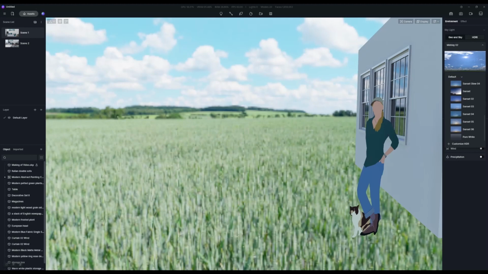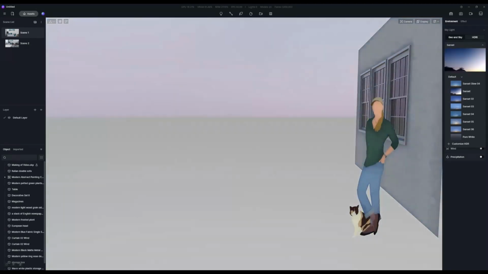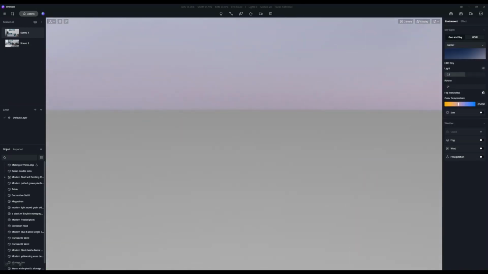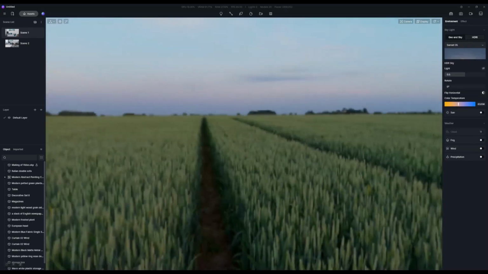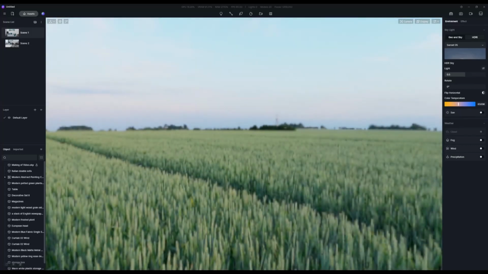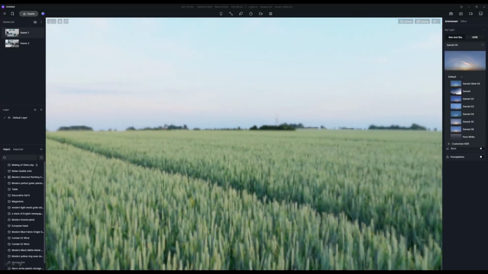Please note, D5 ships with a whole bunch of different HDRIs as standard. Only some of them will probably be used a lot of the time, and some you'll probably never use. But one of the really cool features about this is we can actually, using the drop-down here where it says default, go to custom, and you can load up your own HDRI.